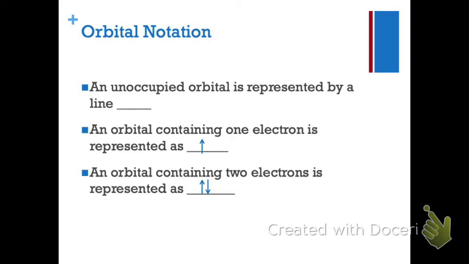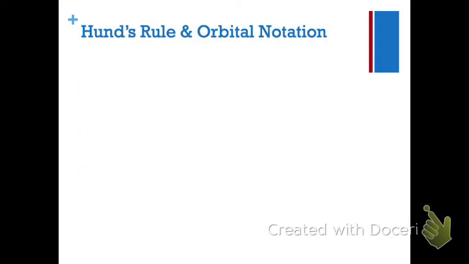So first of all, remember electron configuration. When I ask you for electron configuration, that's when we do 1s2, 2s2, 2p6. But orbital notation is when we draw the arrows like this. So there are 2 different categories that I'll ask you to annotate. Let's learn some rules about how we draw orbital notation.